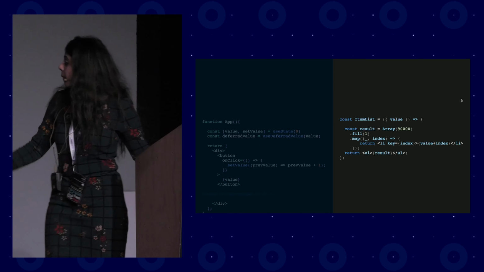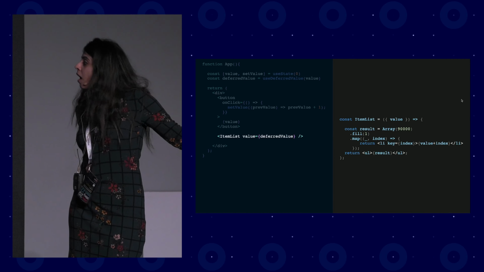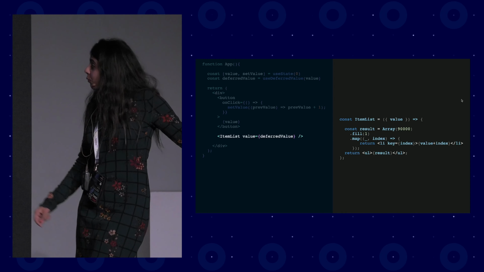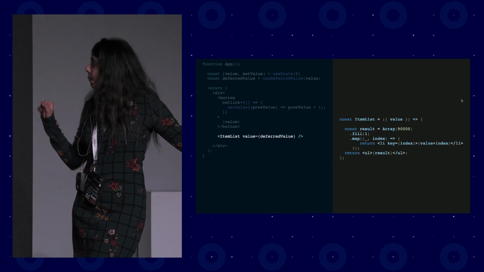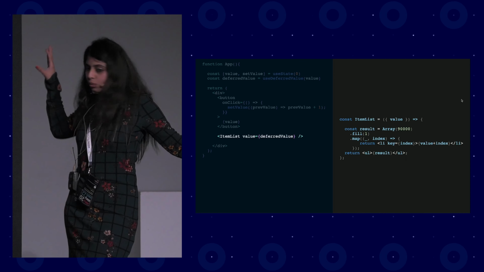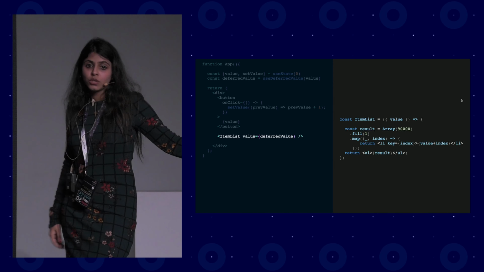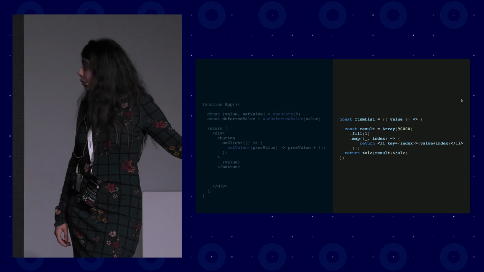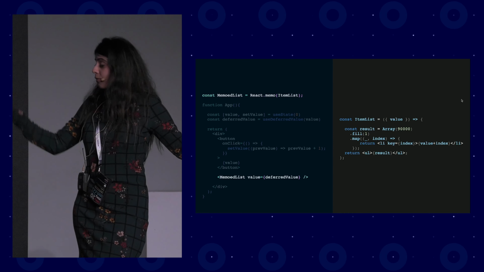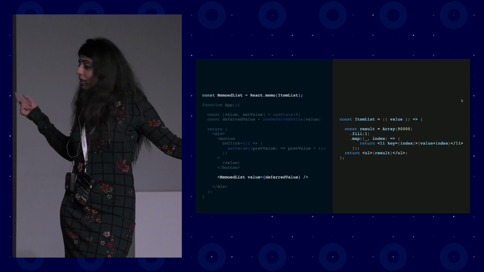And here, we pass this deferred value to the ItemList component. But still, what will happen is that my ItemList component will execute and loop over 90,000 items, but with the old value. So we also need to memoize this, because my value is not changing, but my component is computing the list every time.